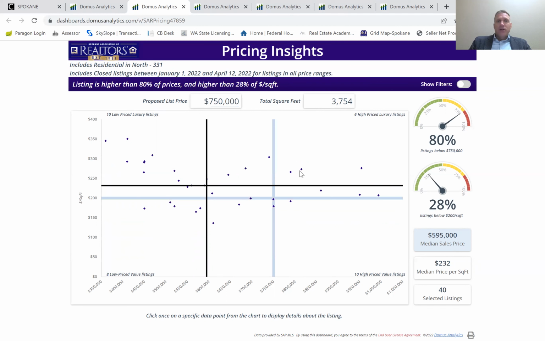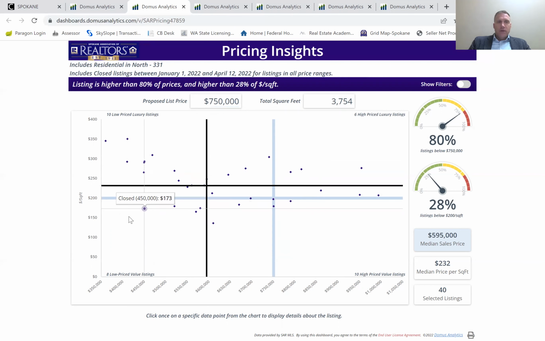And if I hit enter, it will show that, hey, you can see the quartiles here. And it says low priced luxury listings. So this is a higher price per square foot, but a lower value range. Down here is low priced value listings.